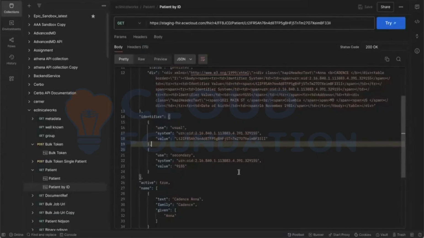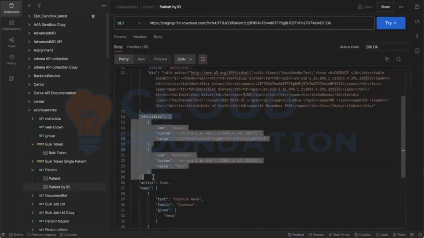Whenever we are saving something in a database, we are prompting the database to generate an ID on its own. And that ID will be against your profile. Whenever you are fetching your profile, that ID will also be fetched. Let's say if this is local system software, they're including this ID in the identifiers as well.